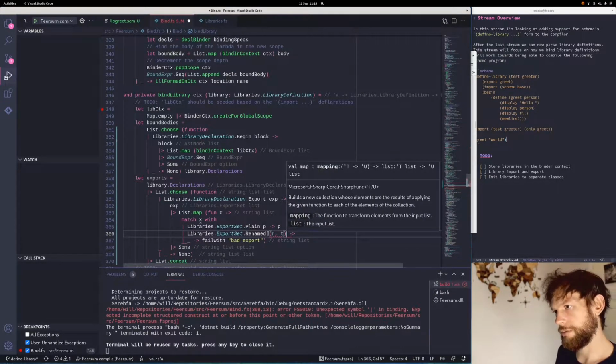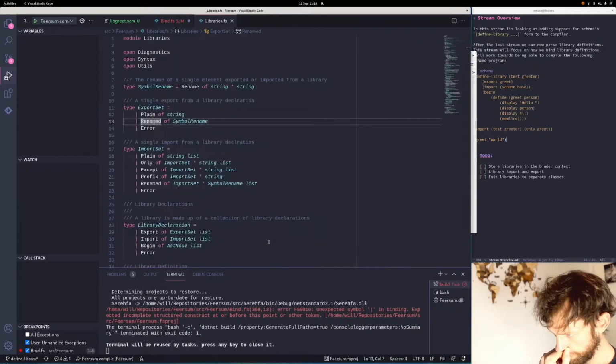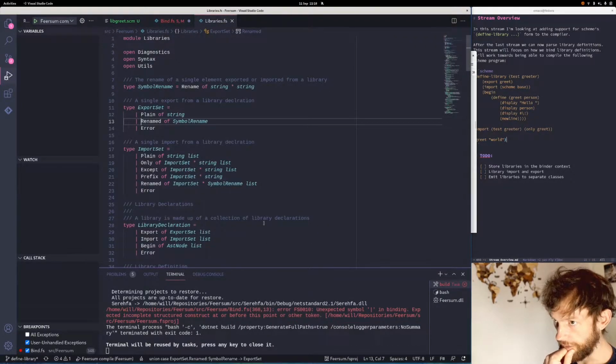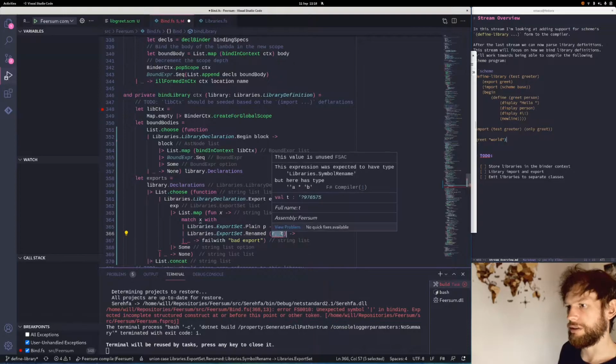Why is that not working then? Yes, because that needs to be symbol rename. That's awkward.